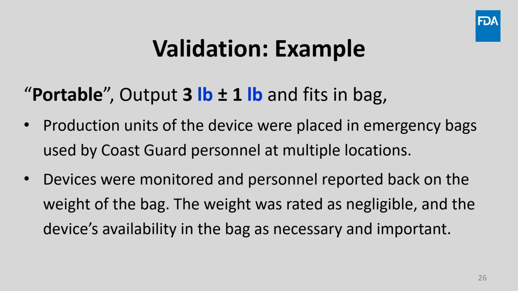Returning to our hypothetical example, we have production units of the device that are 3 pounds with dimensions of 3 by 2 by 1, both inputs and outputs verified under an IDE placed in standard emergency bags used by Coast Guard personnel. As part of the study, overseen by an institutional review board, devices were monitored and users reported back on the weight of the bag as negligible, so acceptable for intended use, and the device's availability and inclusion in the emergency bag as needed by users.